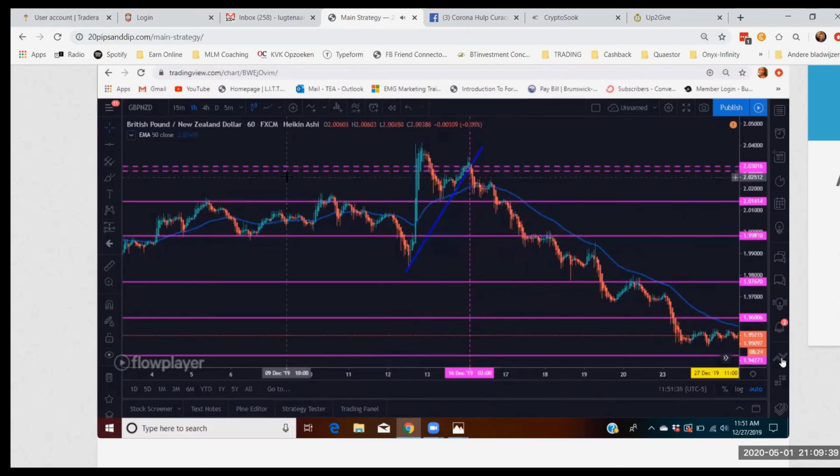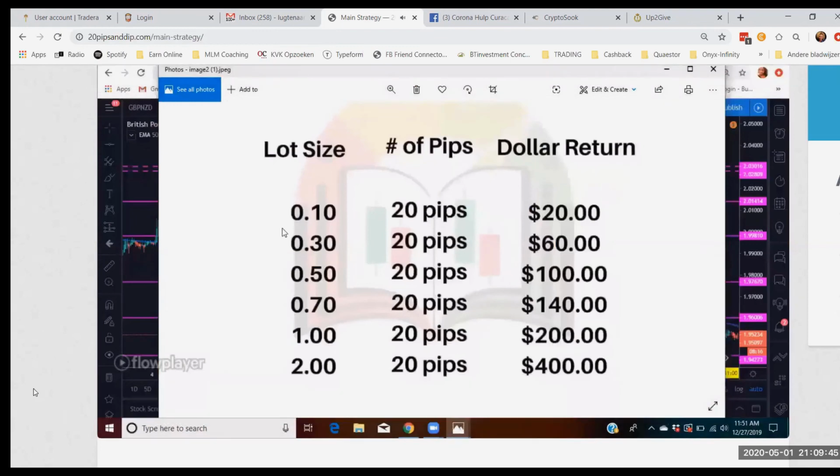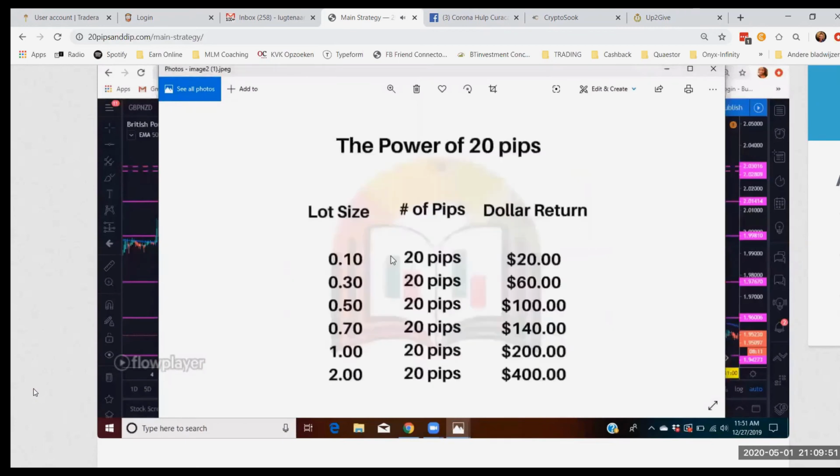All right, you guys, I didn't want to make this too long. I just want to give you the sauce real quick. 20 pips. So that potential small move that took 15 minutes on this pair, right? Look at this, guys. Could that have been $20 in your broker account? Could that have been a $60 TP, a $100 TP? Could that have possibly or potentially been a $200 TP? That really is on you.